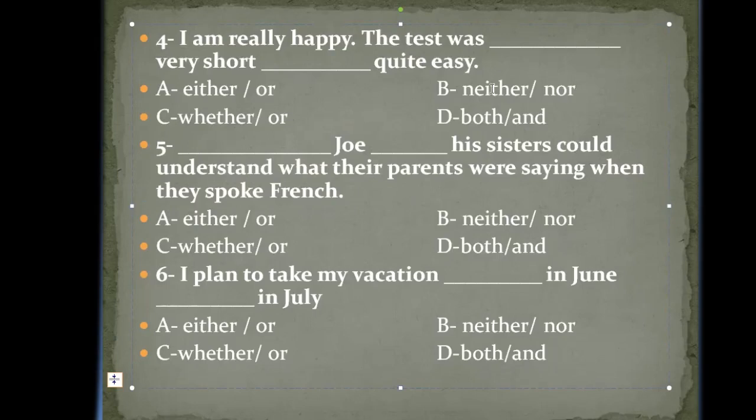Okay, now I'm going to answer the questions for you, and if you need more time, you can pause. I'm really happy. The test was very short, quite easy. So it seems that the 2 choices were correct. So we have to say both very short and quite easy. So I'm going to choose this answer right here.